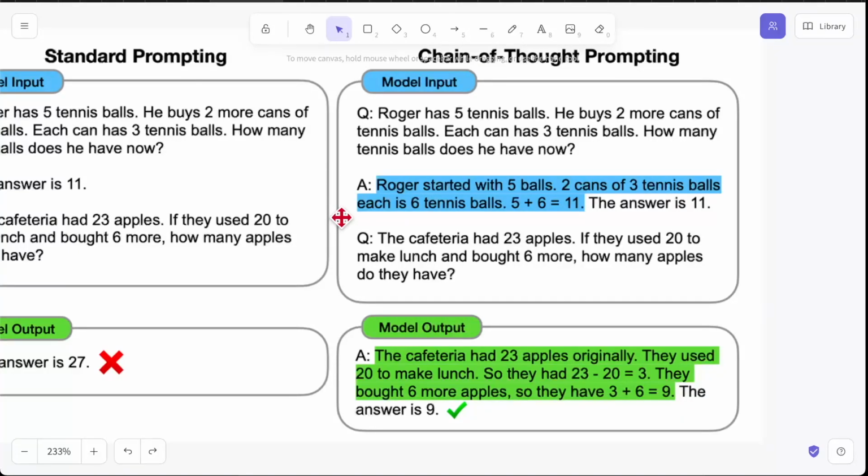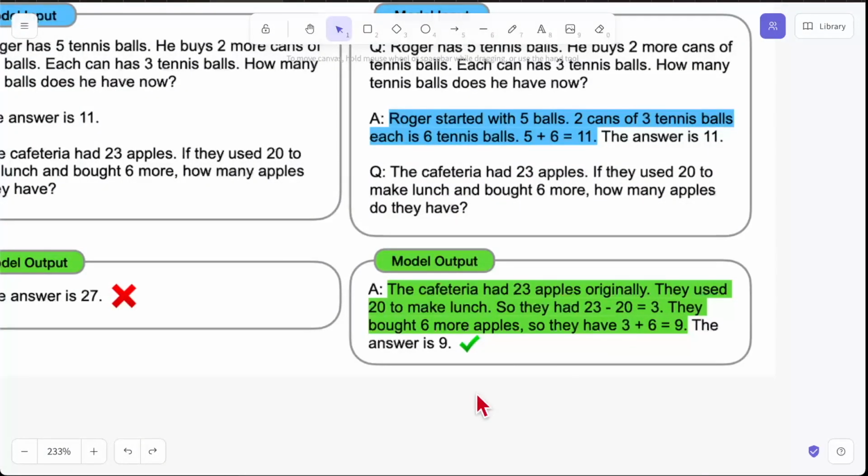So here they introduce this line, which is basically a reflection on the question, like an internal thinking, what we humans also do. When we are thinking, we might think to ourselves first before we answer the person. And then the AI model is doing the same thing. And this time, it has the correct answer.